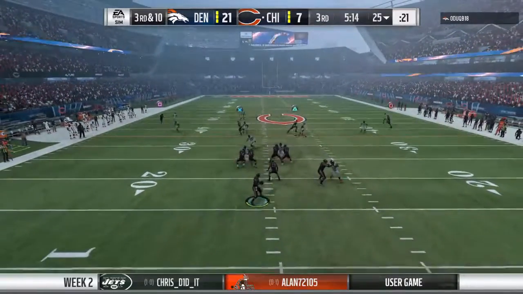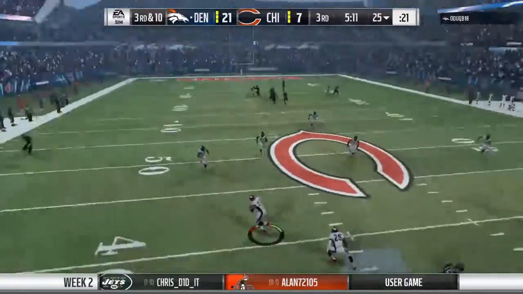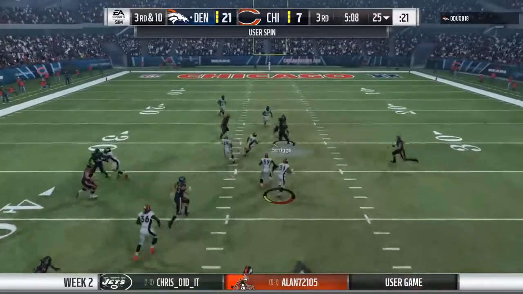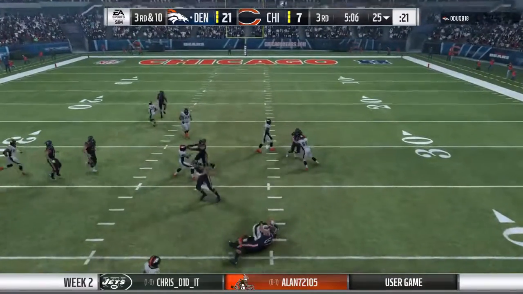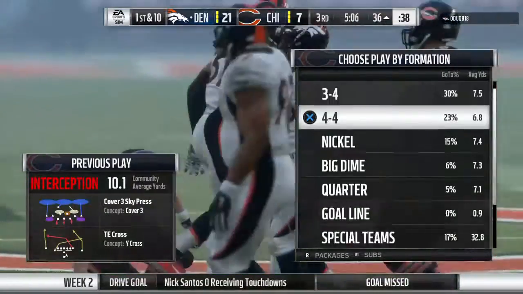Throwing on third down, Luck. He's going to fire one deep, middle of the field. He rifles one that's intercepted. Picked off by Justin Simmons. And they will finally get him down as he's all the way to the 36-yard line.